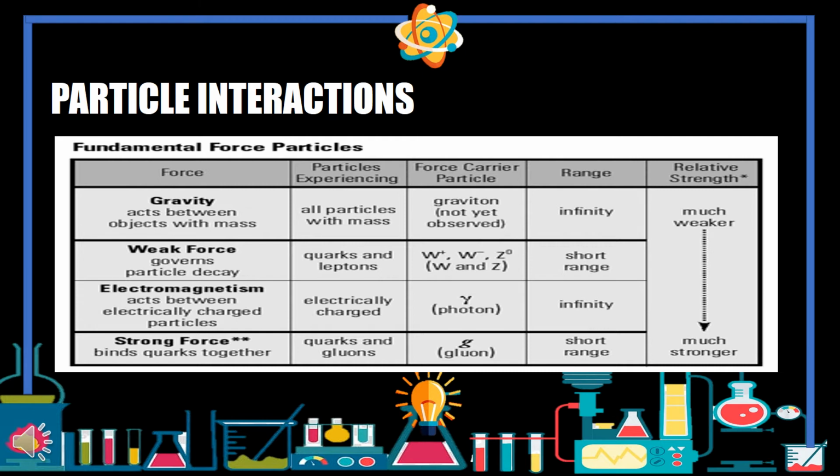On the other hand, the weak force is mediated or carried by particles called the W and Z bosons, while the gravitational force is thought to be mediated or carried by quanta of the gravitational field called gravitons. So to sum up the forces, the gravitational force is considered the weakest force but has infinite range. The weak nuclear force is the next weakest but short range, and the electromagnetic force is stronger with infinite range, and the strongest of them all is the strong nuclear force but with a short range. And the forces between two particles are conveyed by an exchange of field quanta.